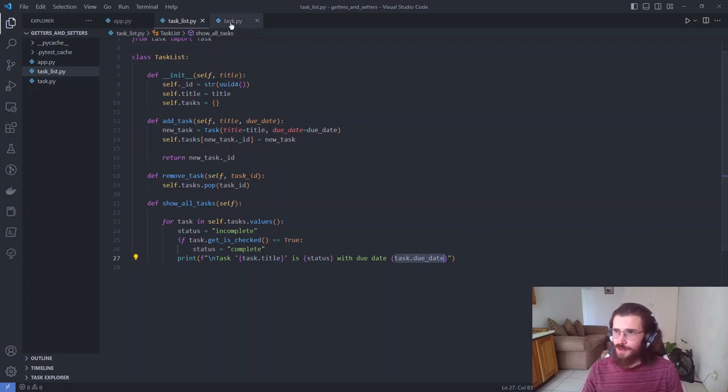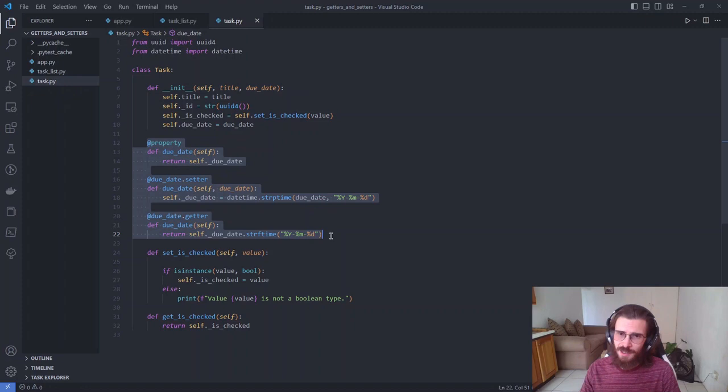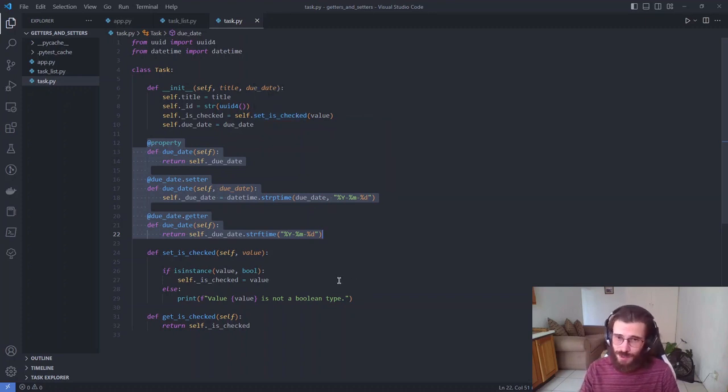The thing though is that it hides a lot from the developers, and maybe the developers in your team, perhaps you're working on a project and the developers are more familiar with C#. They've never written Python before, so they're actually used to doing this. This is more akin to C# or Java. So perhaps it may be a better choice for your team to agree on this as the standard for getters and setters on your project. It makes a bit more sense to people from other backgrounds. This is very specific to Python. And also, like I said, it hides a bit of what's going on from the developer using your code. I mean, if that's what you want, if you want that hidden kind of behavior, which is generally what happens in Python, then by all means, go ahead and use this method.